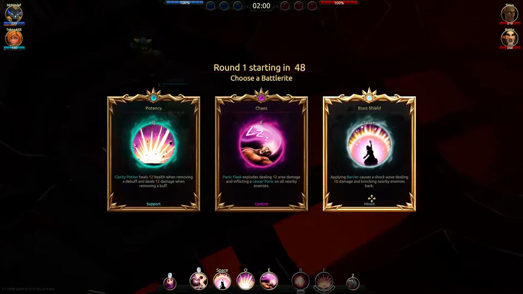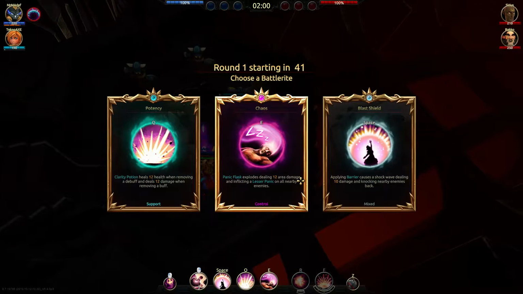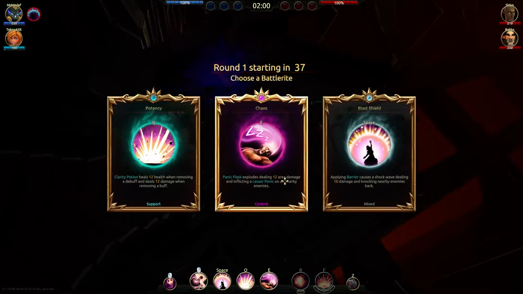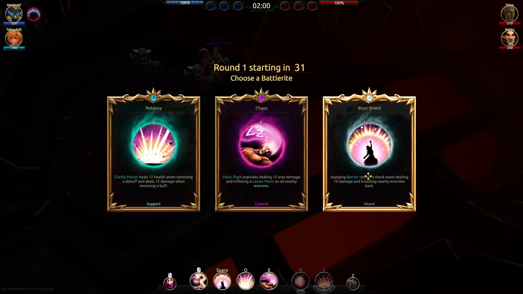Okay, these are your Battlerites here. For me, I've got some support and control. These are randomized throughout the game. No 2 sets of Battlerites are the same in each game.